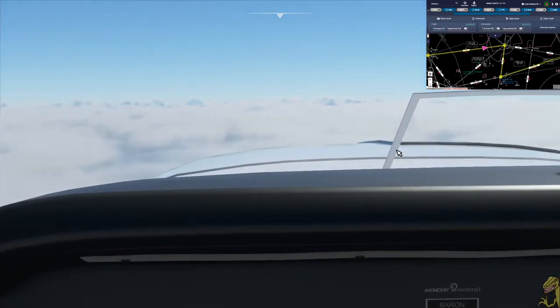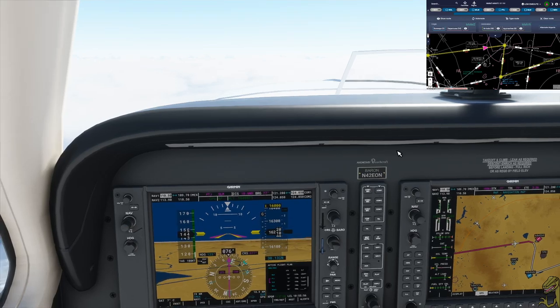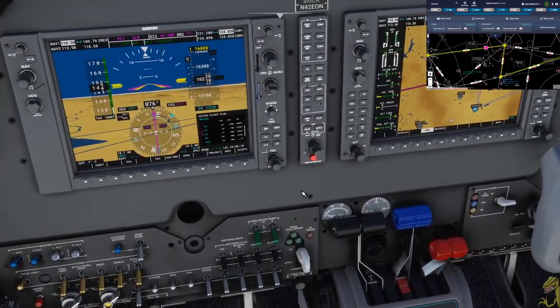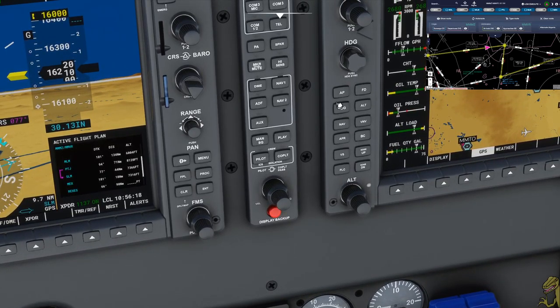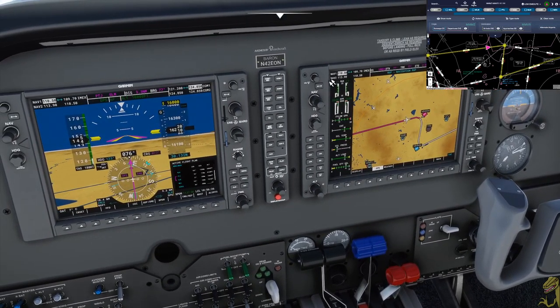Okay, how to turn autopilot on. I'm going to show this on the G1000, which is the nav cockpit in like 80% of the planes in flight sim. This is the Garmin G1000 autopilot nav system. Somewhere on here, and it will depend a little bit on your plane, you will see an array of buttons with labels like AP, FD, HDG, ALT. This plane is the Baron G58. On this plane, it's right here next to your right screen.